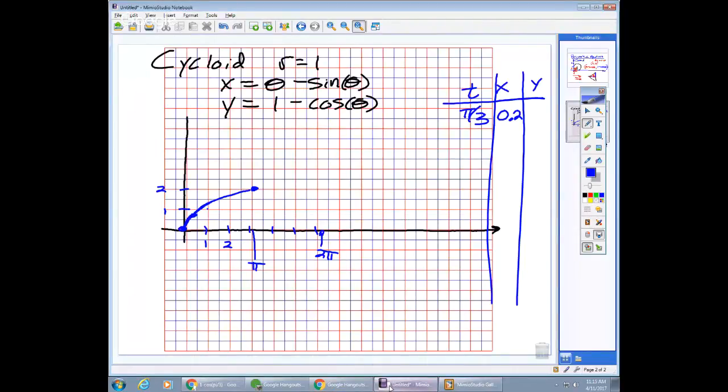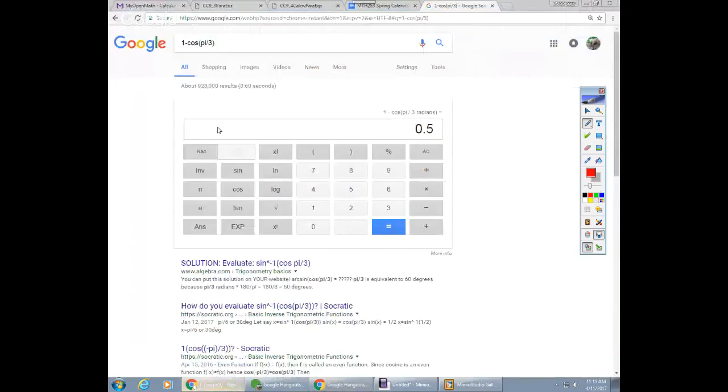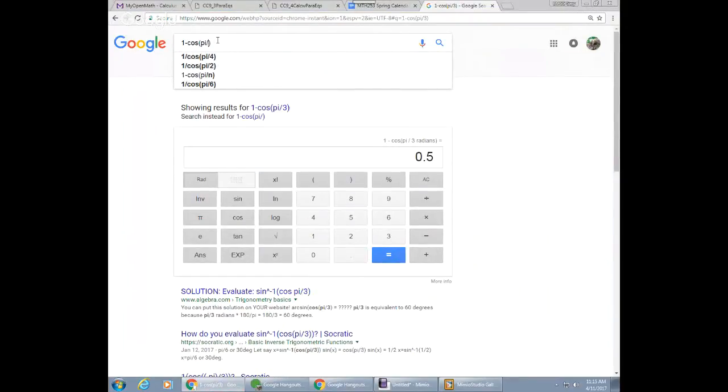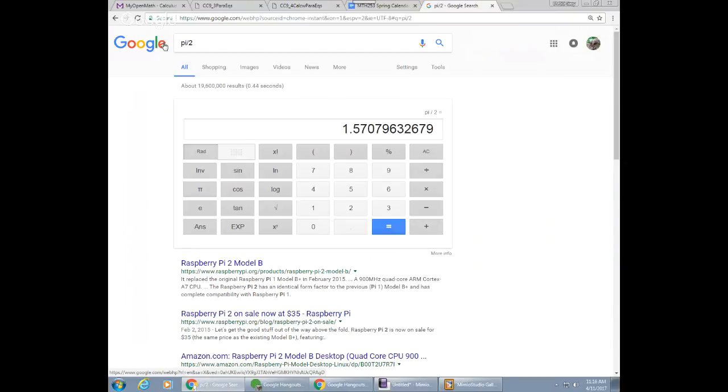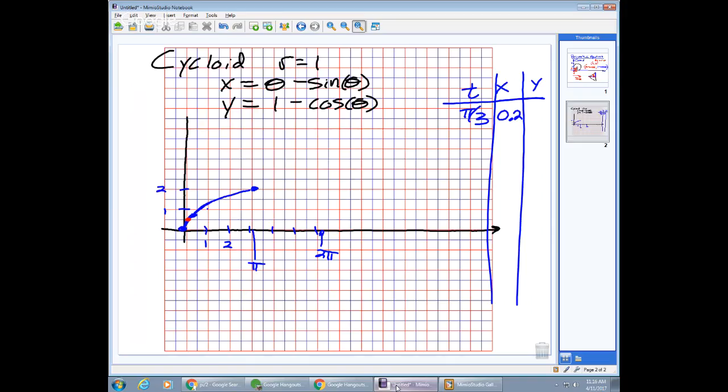Let's see, where's my picture over here? And yeah, so I'm a little high and a little too far over there. So my first point, if x is pi over 3, should have been more like over here. Well, and I kind of hit that. This pen's kind of tough to draw with. At pi over 2, where would we be? And now I'm wishing I had a spreadsheet. At pi over 2, my y value is 1. And my x value is going to be a little trickier because it's got pi over 2 hanging out there. Cosine of pi over 2 is 0, so it's just pi over 2, right? So about 1.6 and 1 when we're pi over 2 units through our revolution.